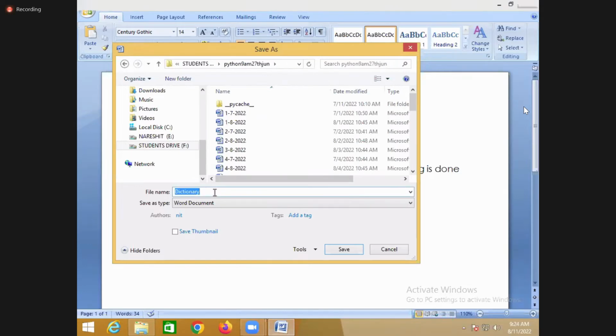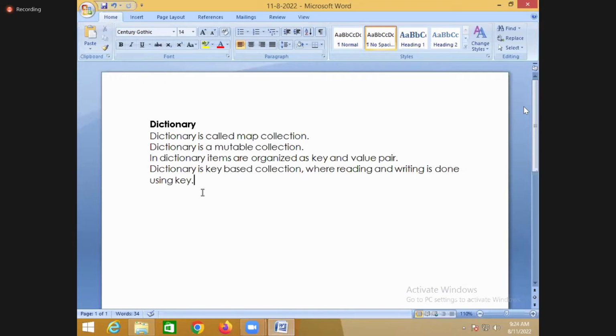Where reading and writing is done using the key. Because dictionary is a key-based collection, reading and writing is done by using the key.